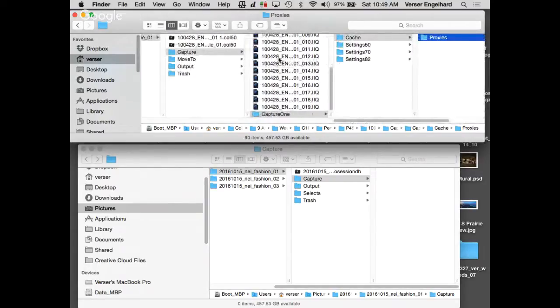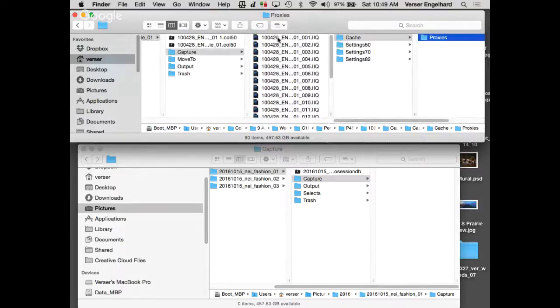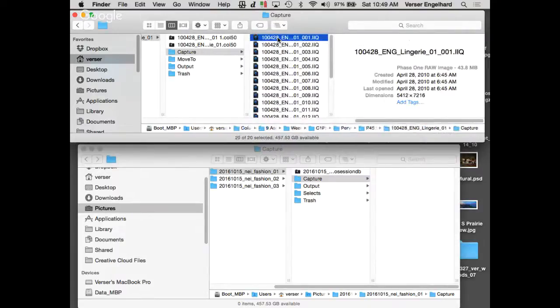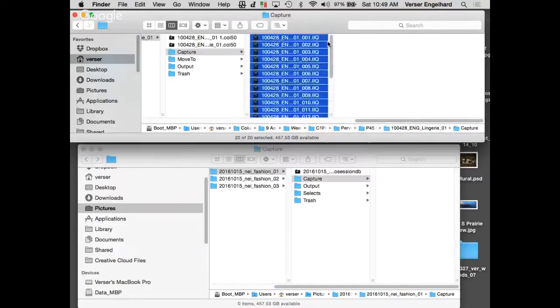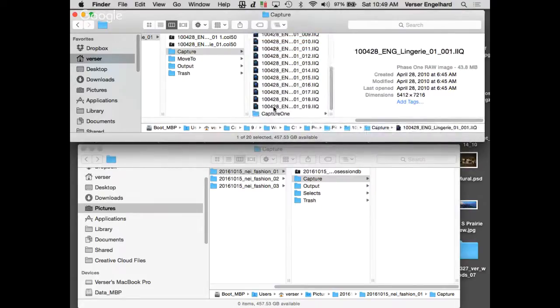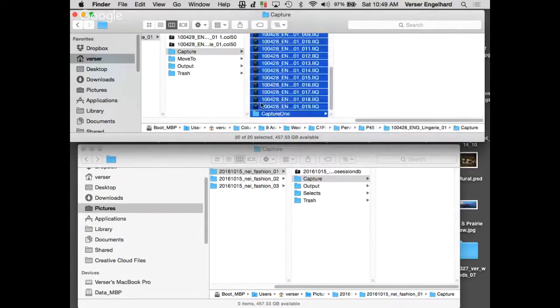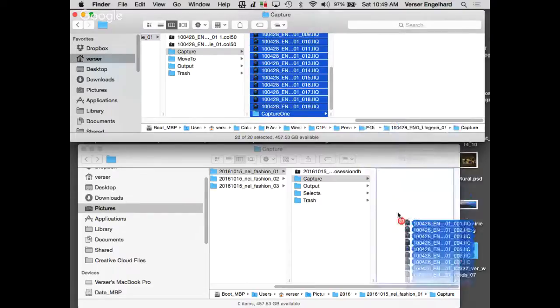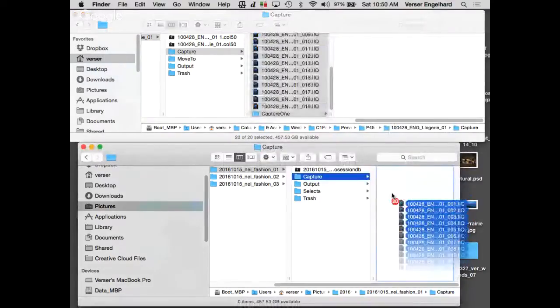I'm just going to select everything in this group. If you come into this window, select the very top one, hit Command A, and it will select all of the rest of them. If you cannot remember that, simply select the top one, scroll down to the bottom, hold down the Shift key, and click the bottom one, and you will get all of them selected. Then drag this over to the next space, but don't let go yet. You will see that there's a little 20 in a circle. That is an indicator that I'm actually moving 20 files.